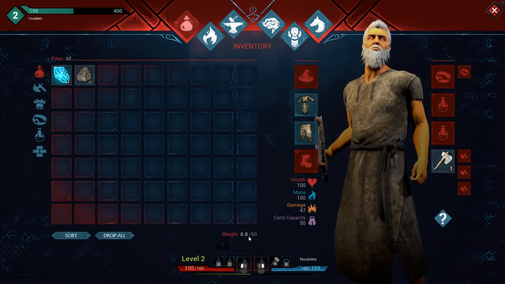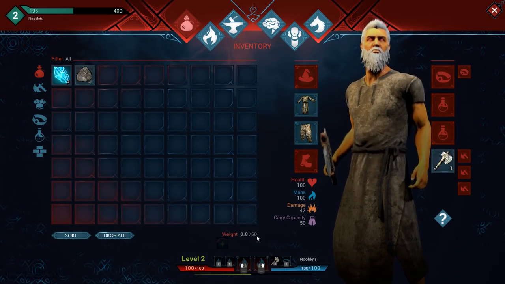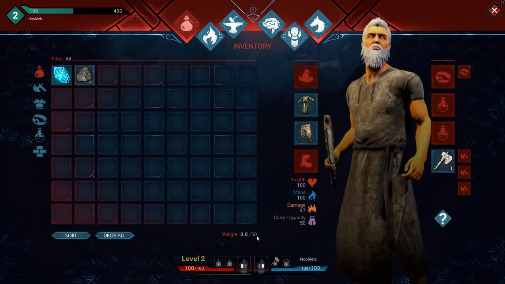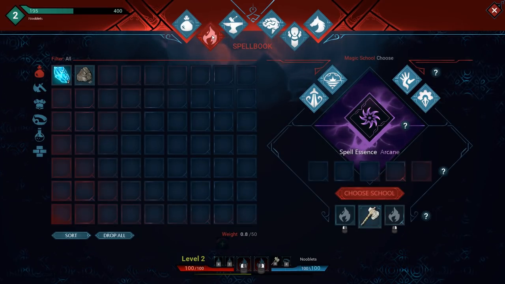You have weight here. You can get overburdened, but you can still walk. You just won't be able to pick up anything else. Now in the top, you have your spell book.